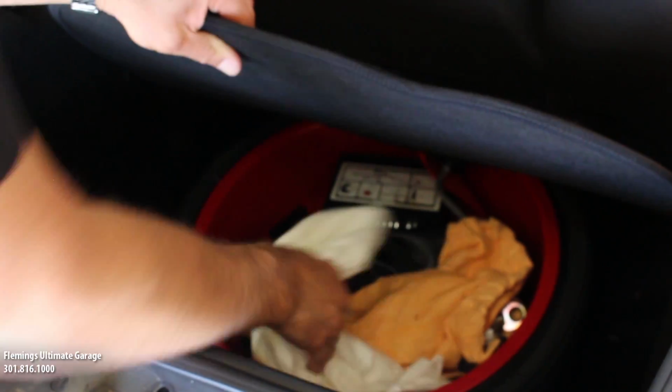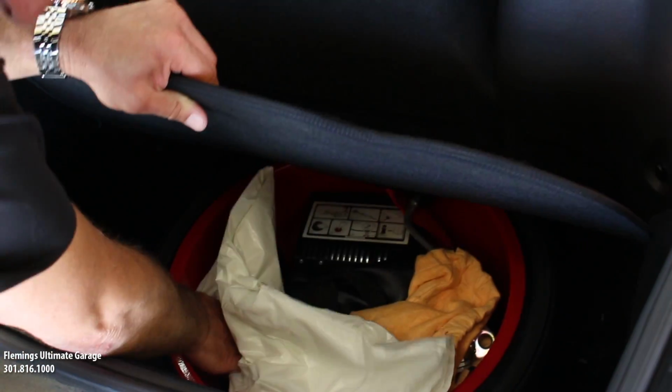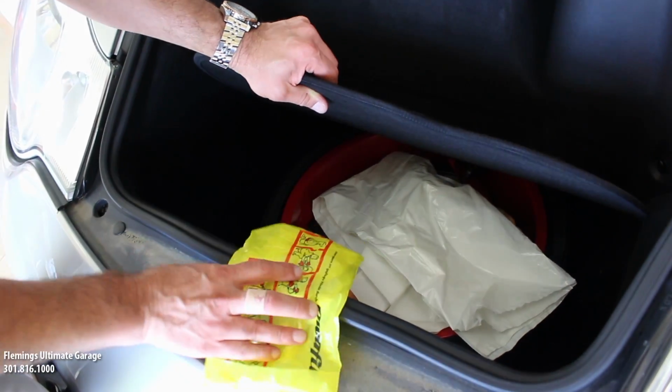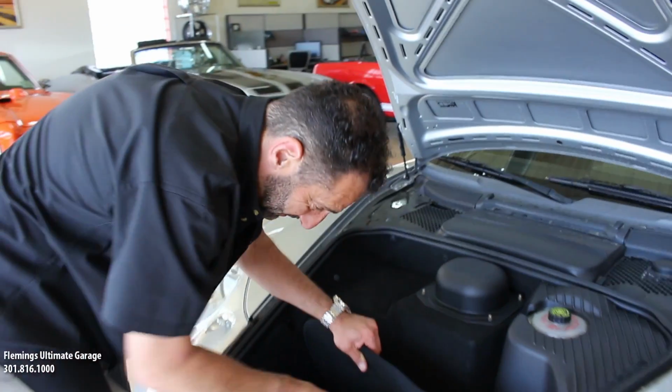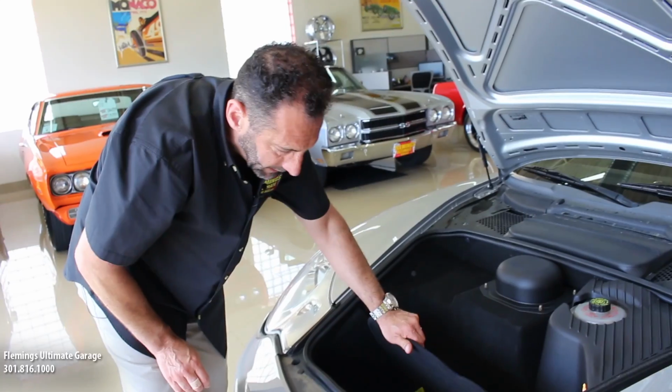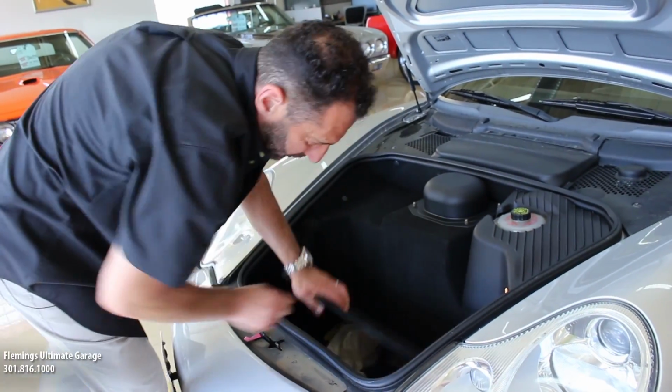If you look down here, we have our spare tire. We have a bag you put the spare tire in. We have the original gloves that would have come with the car that haven't been used yet. These are gloves so gentlemen don't get their fingers dirty, right? If they had to change the spare tire. This has the inflator and the toolkit in there, all right? And the jack is right there as well.